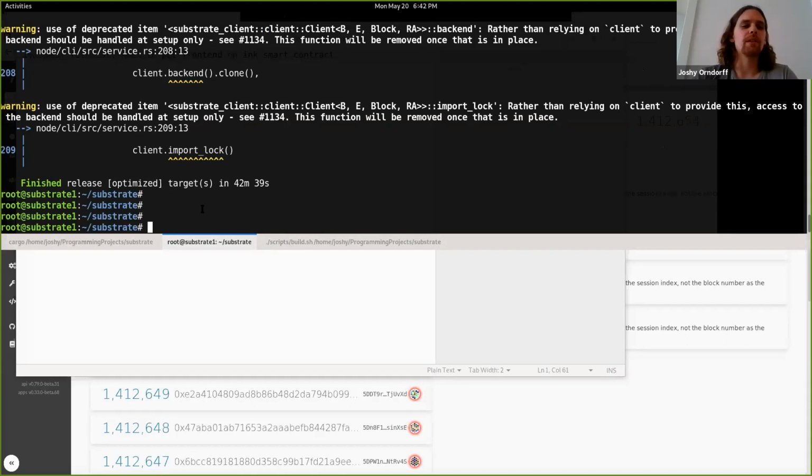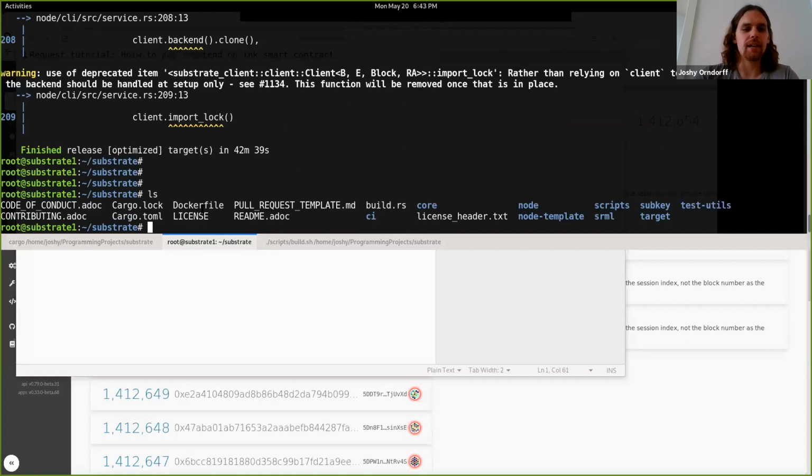So we just built the full node. So in this, I'm basically in the Substrate. I've cloned the repo here. And there's two pre-built node configurations. One is the full node, which is super similar to Polkadot node. And the other one is the node template, which is really stripped down and is designed for people to build on top of. And we built the node right now, which comes default with Aura block production and grandpa finality.